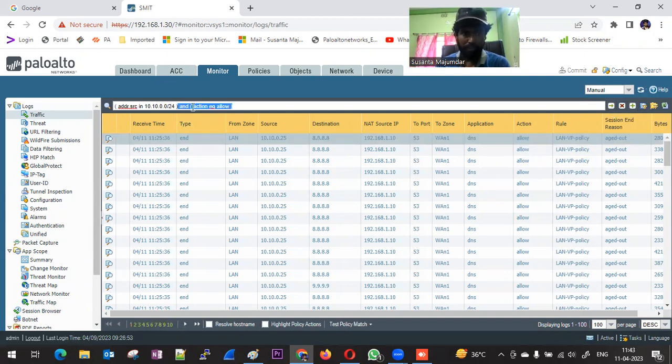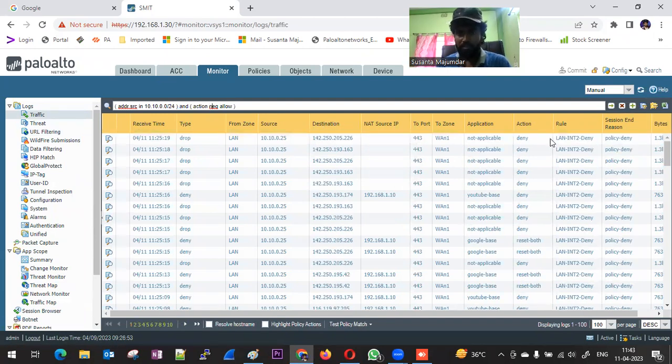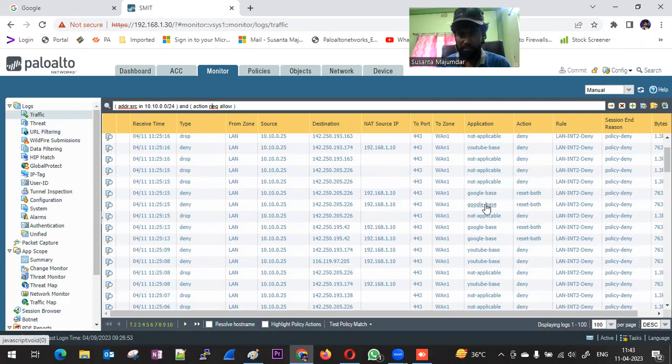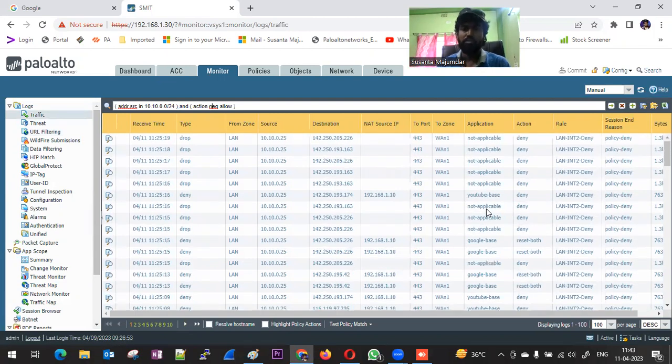If you set not equals to allow, then you can get those denies. When the deny policy resets, this is the Google base. I am just trying to connect to Google base. Now it is going to deny. Okay, no issue. Google base has been denied because I am trying to access the Google applications from the browser, Google Pay. So this is the kind of scenario.